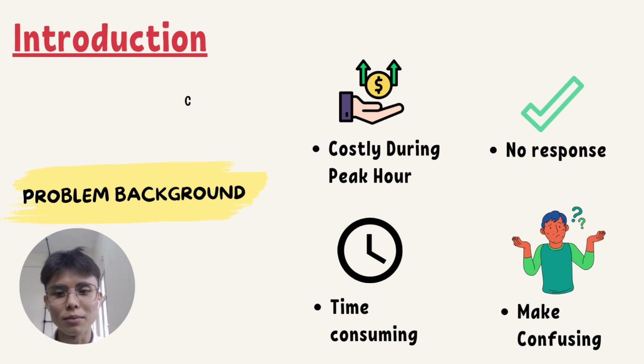Next is the problem breakdown. Currently, UTM only provides students with a bus service for them to travel around the campus. But if students want to go outside of the campus, they need to use a mobile application to book a ride. Sometimes it may be costly for students because usually the price to book a ride will be higher during the peak hour.